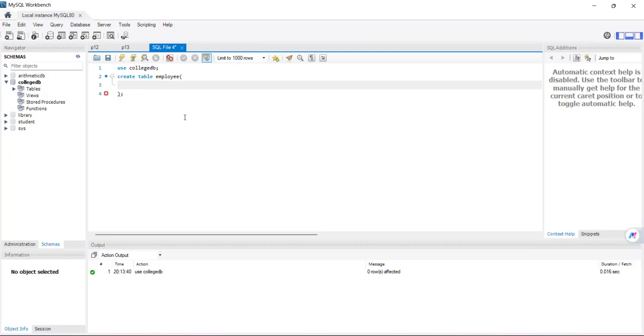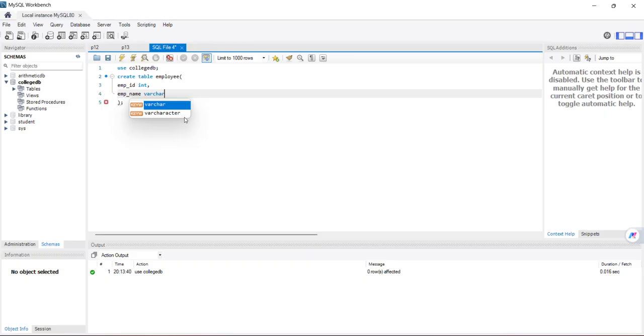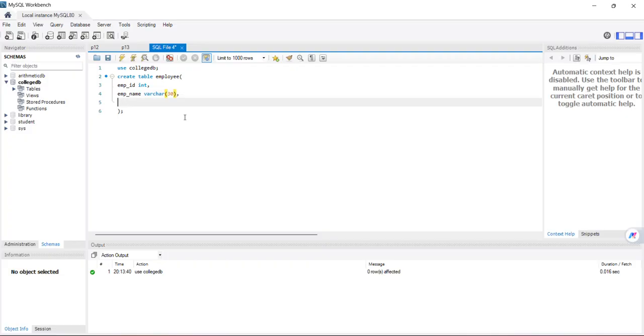So the first column name is EMPID. Data type is integer, comma. Second column name is employee name. Data type is varchar. Varchar size is 30, comma.